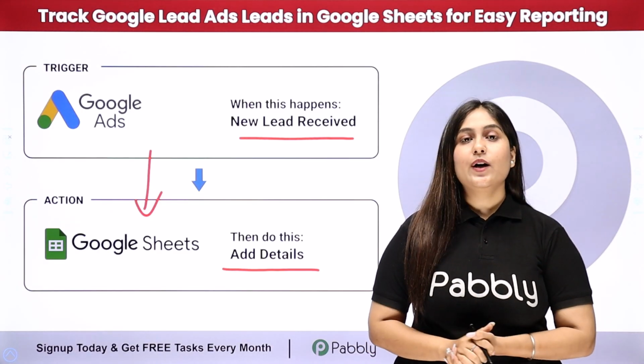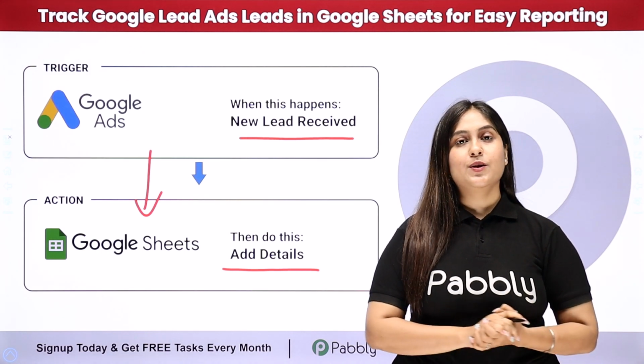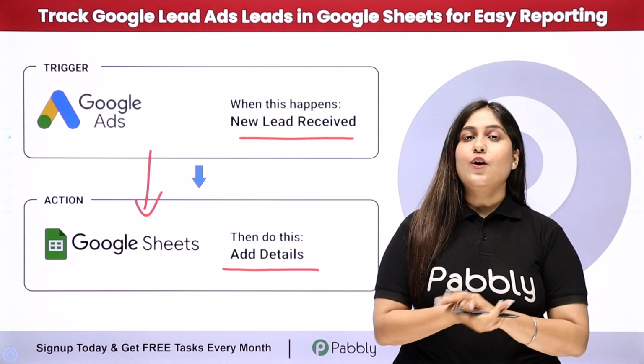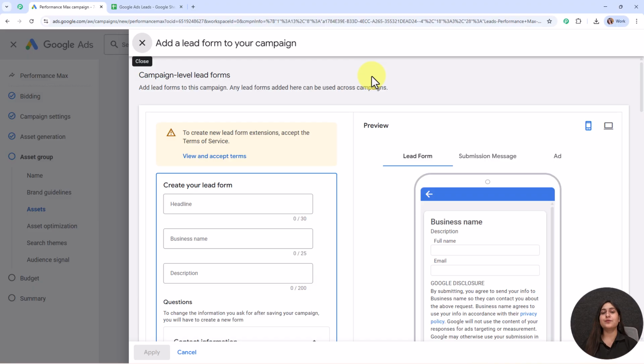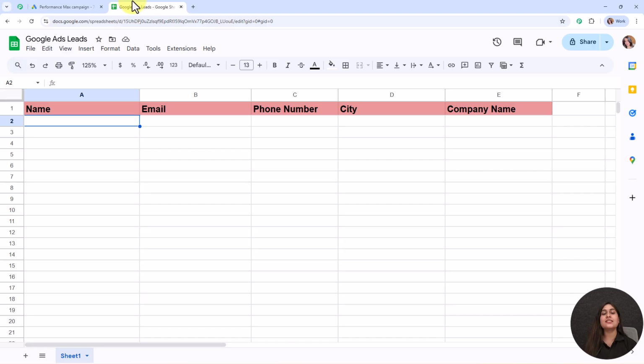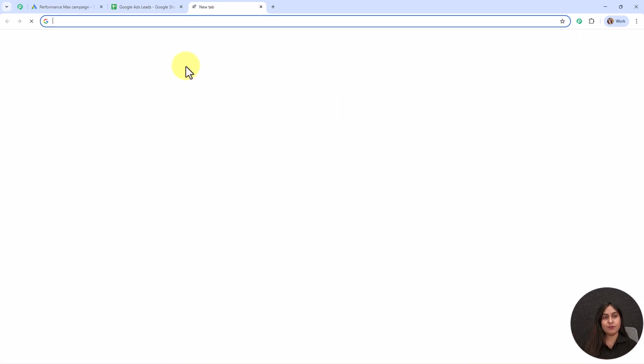So now to see the working of this automation and to learn this process step by step, let me take you all to my screen. Welcome to my screen. Here you can see my Google Ads account, and let's suppose that I am running some Google Ads. My objective is as soon as I receive a new lead through my Google Ads, I want to automatically add that lead's details in my Google Sheets as a new row. To automate the entire process, I will connect my Google Ads with my Google Sheets using an automation software named Pabbly Connect.